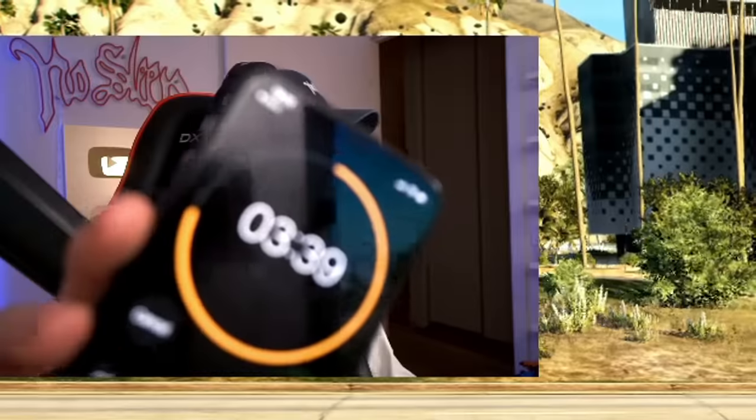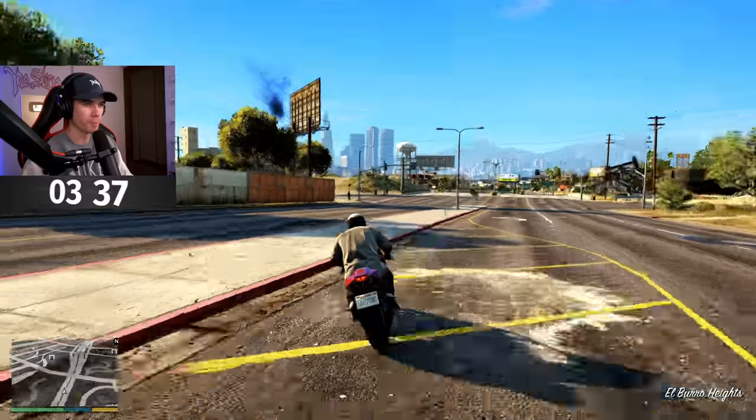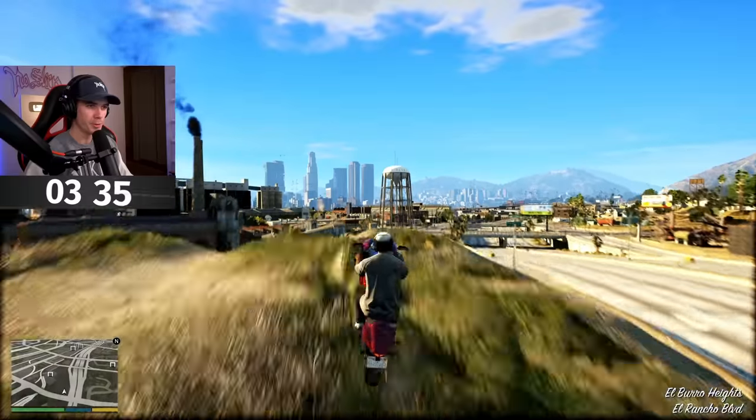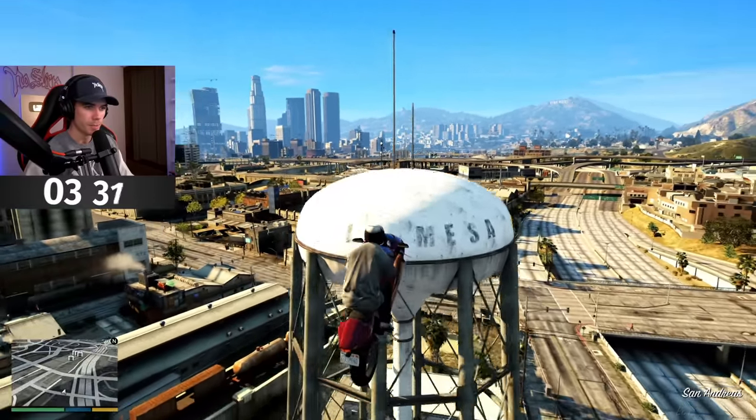Pause. 3:39, which means that we have an extra 39 seconds for the next stunt. It feels so crazy talking about seconds for a stunt when I literally spent 7 hours on one stunt in my last video. Okay, this next one could be kind of hard, but the timer is going and let's see what we can do. Basically, we need to make it up to this water tower right over here. That's actually a good first try.